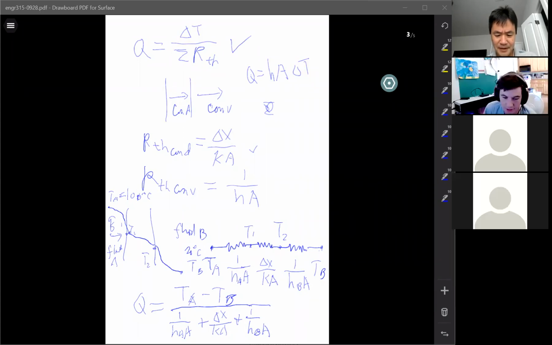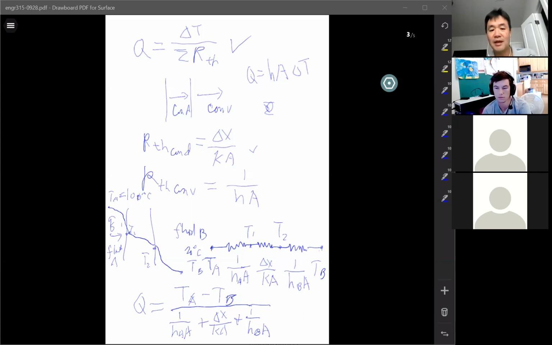Dr. Zhang, quick question. You said that the Q for each convection and each conduction is the same? Yeah, that's correct. So it doesn't diminish as it's going through. It doesn't diminish unless you have a heat sink. But in reality, it diminishes a little bit, because the material has heat capacity or something like that. It will take away a little bit of your energy. But we are looking at the ideal case, so there's no heat loss.